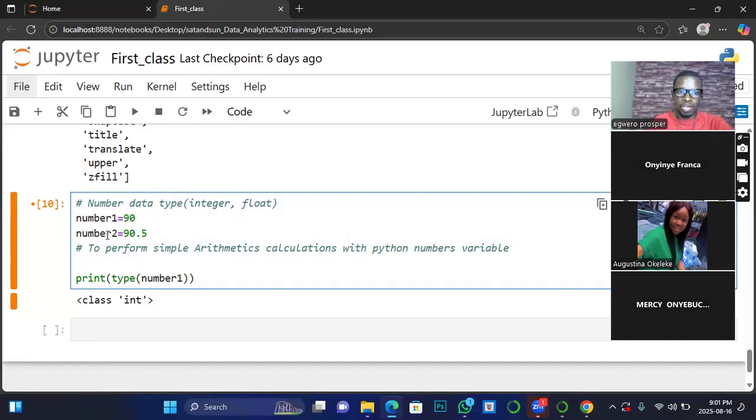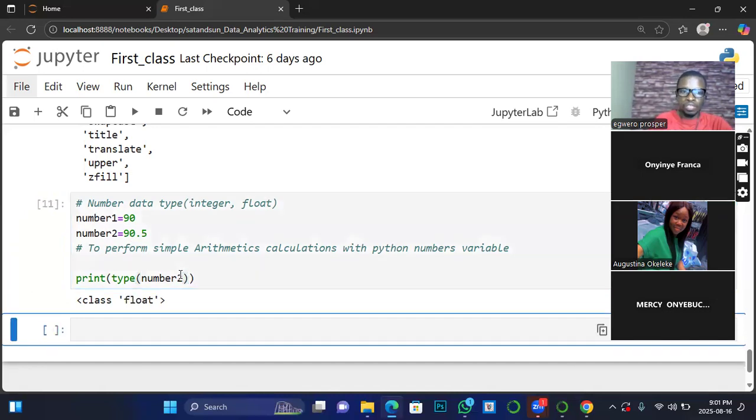So I want to check whether this is a float. I want to know the difference between the value in number 2 and the value in number 1. So I will just change this to number 2. If I run it, you see that Python was able to decode it as float. That confirms what I said: any number with decimal points is called a float.